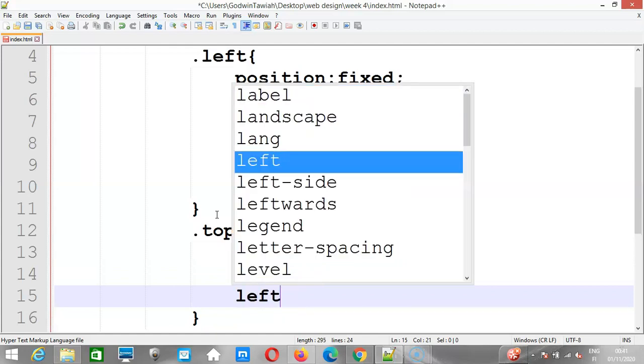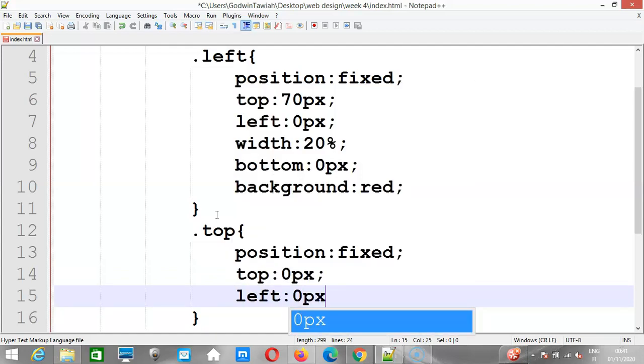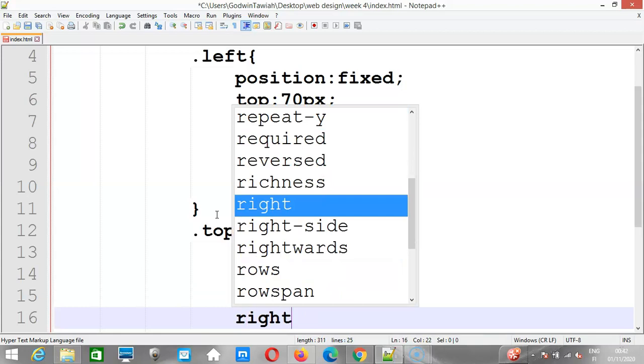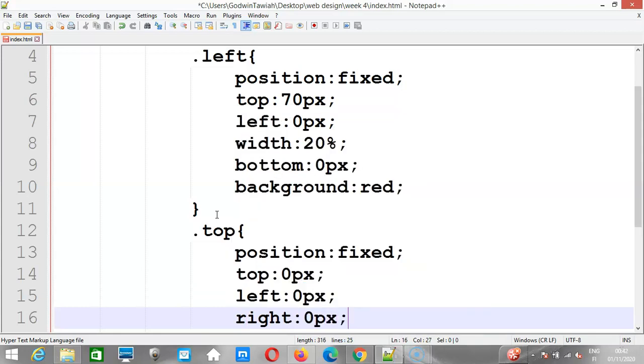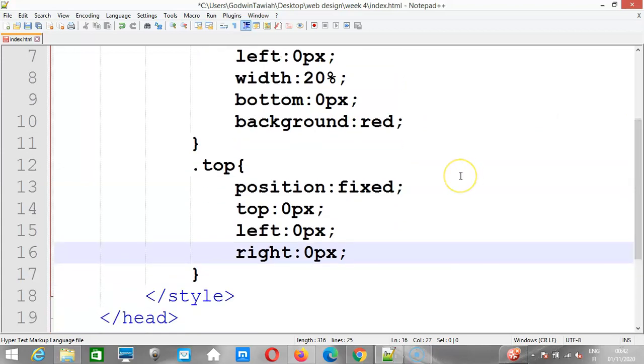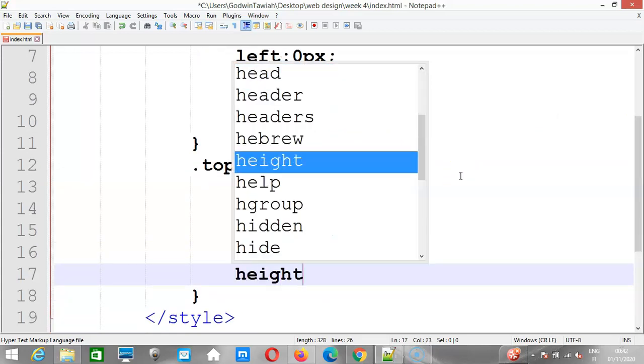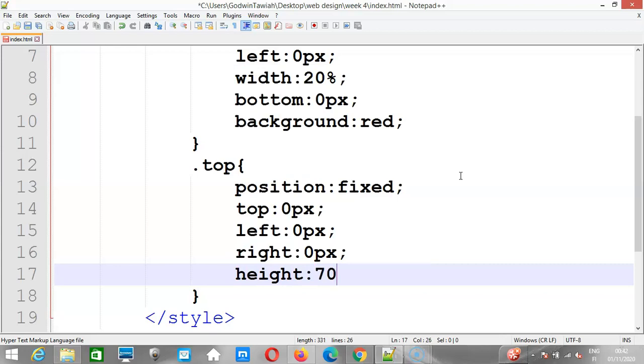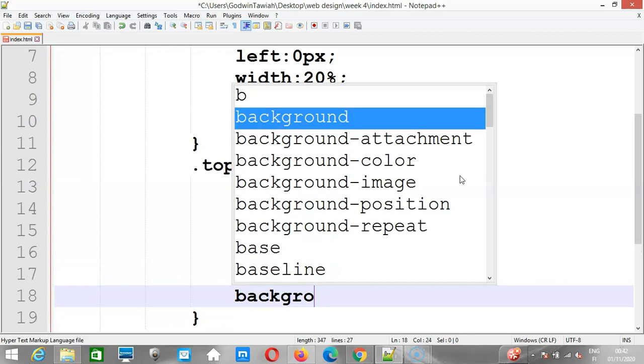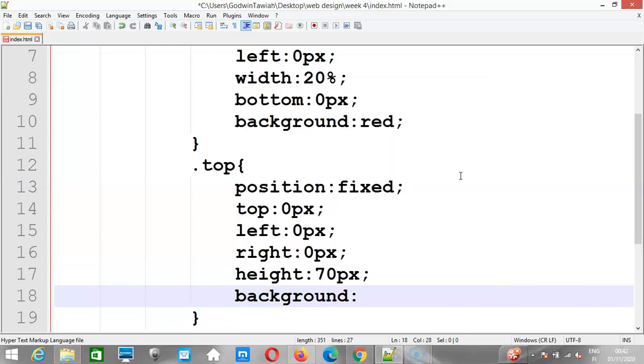Our left is also going to start from 0. Our right is also going to start from 0. We don't need the bottom because it's not going to extend from the bottom, but we need the height. So height is going to be the 70 pixels we left. And we can give it a background of yellow so that you can see the effect.